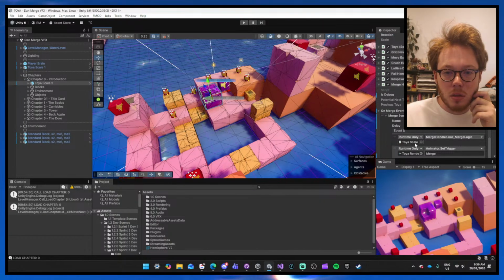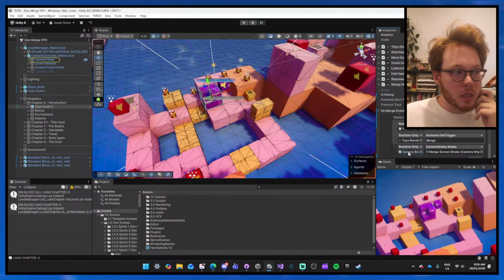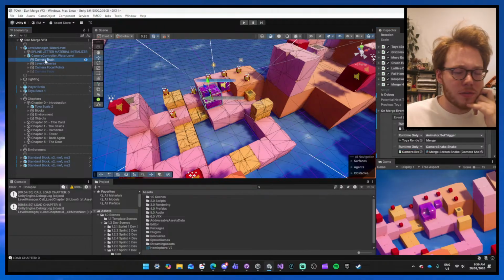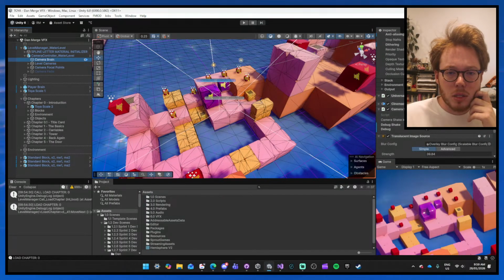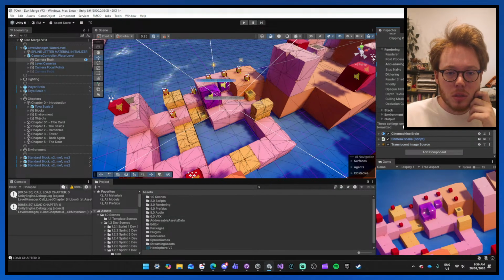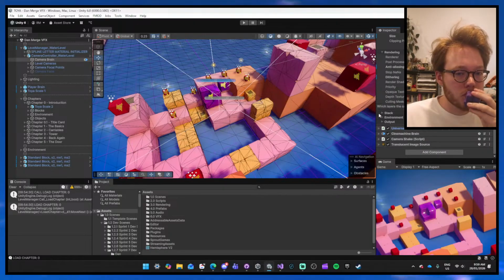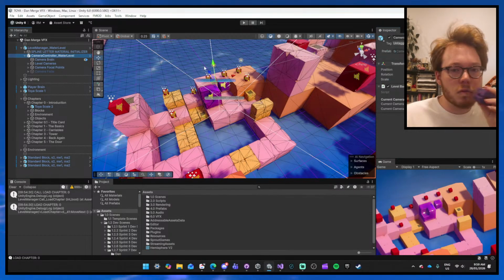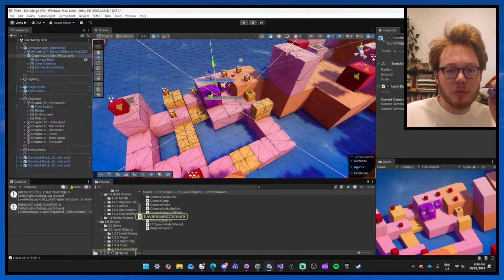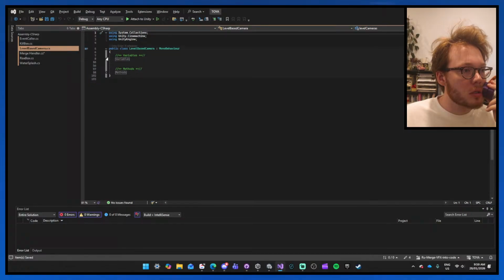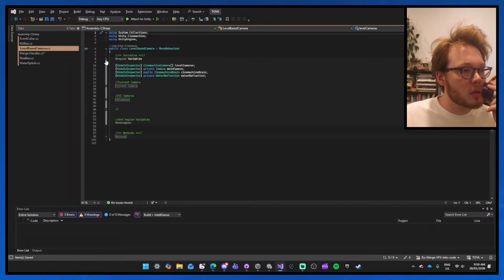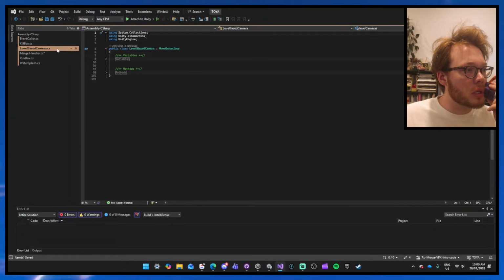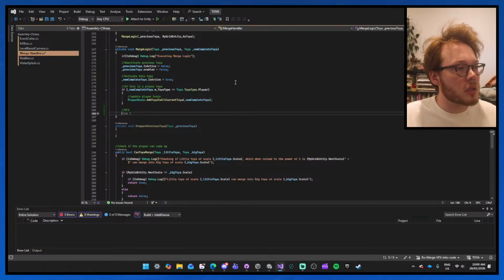The camera shake is in the camera brain specifically. Right. Is level-based camera a singleton, isn't it? It isn't. That's interesting.